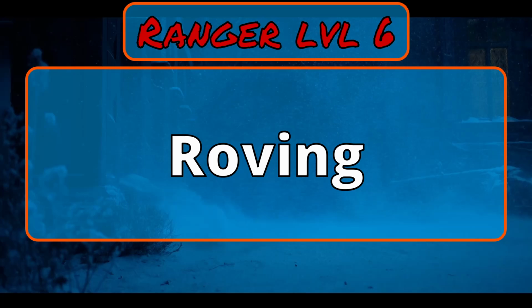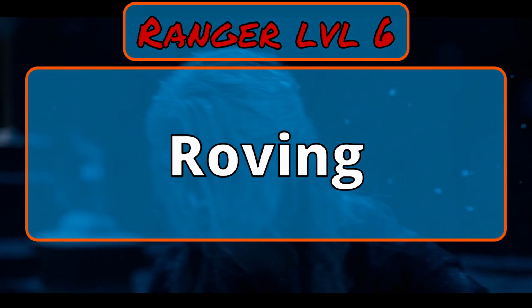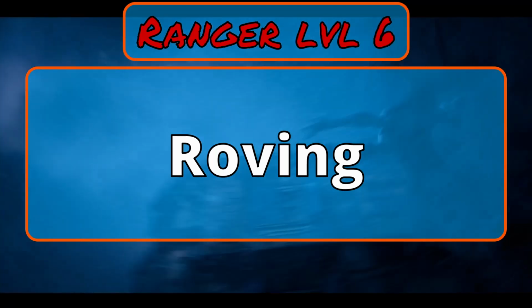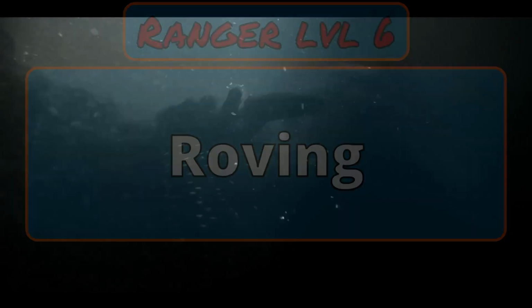Level 6 Rangers gain Roving. You now have a climbing and swimming speed equal to your walking speed, and when not wearing heavy armor, your walking speed is increased by 10 feet.